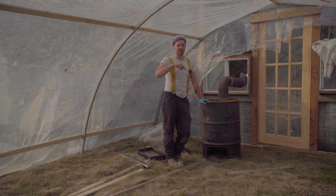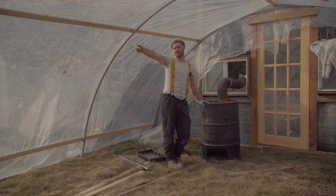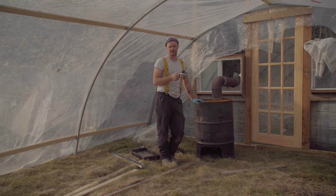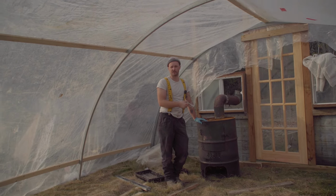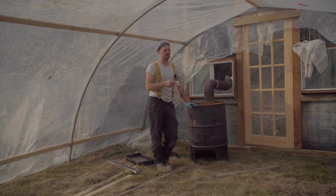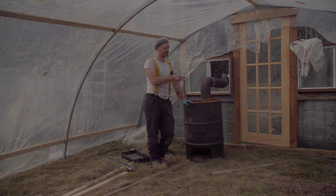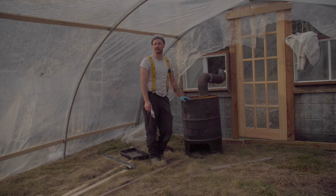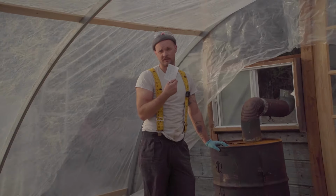I think this will look a lot different in the next year, to be able to have our tables and then maybe even have some stuff planted in here. I haven't decided yet. Need to consult with the camera lady and see if that's what she wants. So this was just something we wanted to make sure we had so that we can heat in here. It'll stay warm because of the greenhouse effect. But we want to be able to heat it overnight, so we start a fire in the evening because of the short days, and hopefully that carries us over with this being closed in as best as it can be. Once it is, again, it's on the list.